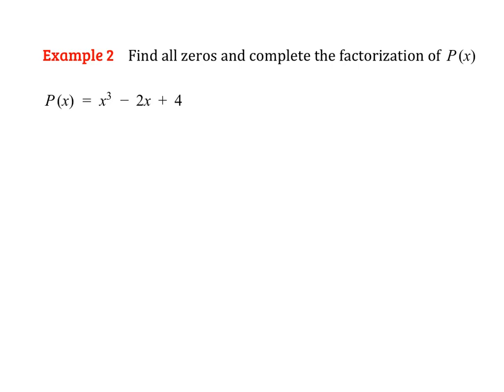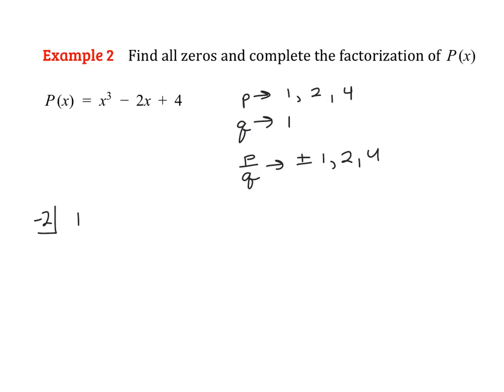Okay, let's try another one together. Here you might look and say, I can't factor this, so I need to do the rational root theorem. I need to list out my p's and my q's, so I have a list of potential options. Just remember, p's are all of the factors of your constant, q's are all of the factors of your lead coefficient. So we do all possible combinations of p over q, so plus or minus 1 over 1, 2 over 1, or 4 over 1.